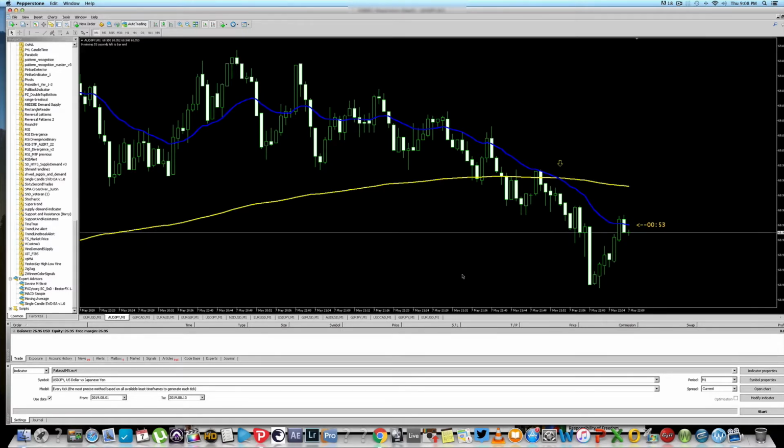So this type of setup is a high probability setup. It's not a 100% winning ratio. It won't give you 100%, though some days it will, depending on the day. But it has a very high winning ratio, I think 80% and above. But you can backtest this for yourself on your demo account before you go real. So 4 minutes plus to go.